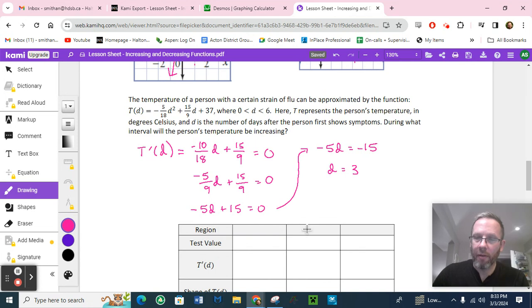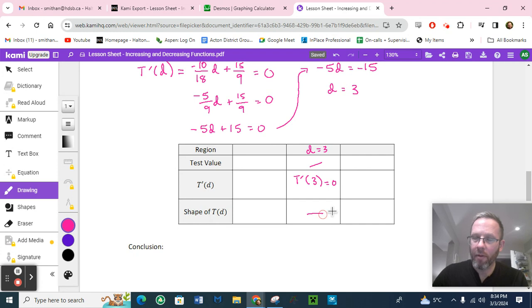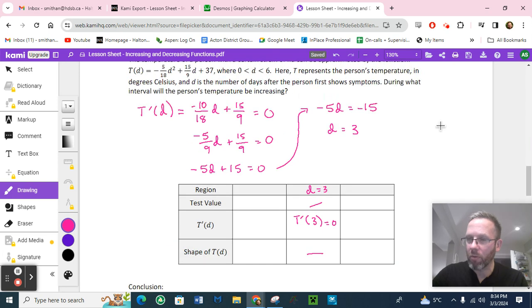So what we've seen is that at d equals 3, the derivative is equal to 0, which means the graph has a horizontal tangent line. So d equals 3 corresponds to where our vertex is of this original quadratic function. And then what happens when d is less than 3? Is it increasing or decreasing? I know you guys know it's a parabola that opens down. It's going to be increasing. But we're doing these exercises so you can apply these ideas when we look at exponential, trigonometric functions, or even combinations of functions. So it's good exercise to do.